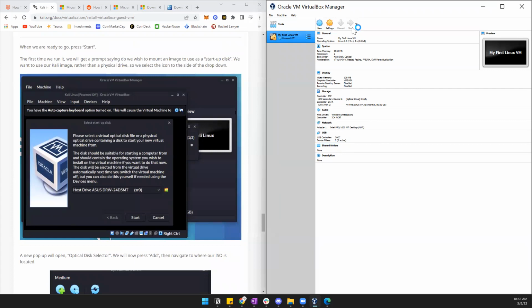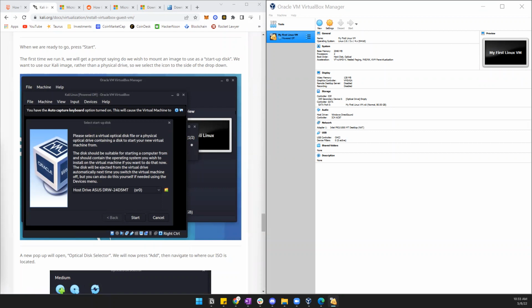First time we run it, we will get a prompt saying, do we wish to mount an image to use as a startup disk? That came on my other screen. Yes, it says something about a startup disk. And then we want to use our Kali image rather than the physical drive. So we select the icon to the side of the drop down.